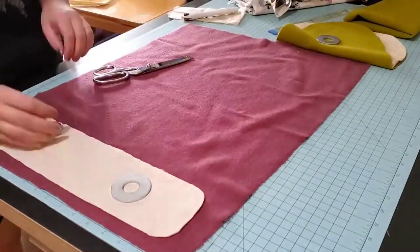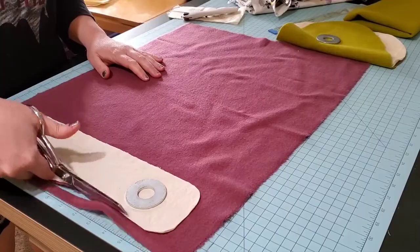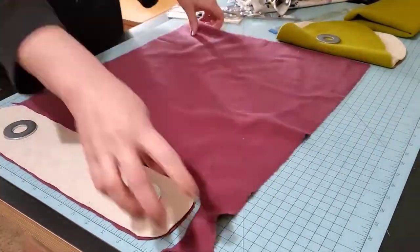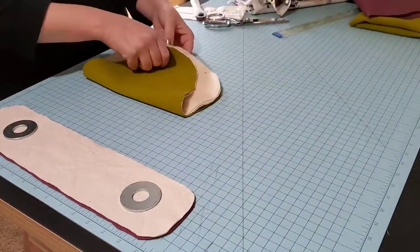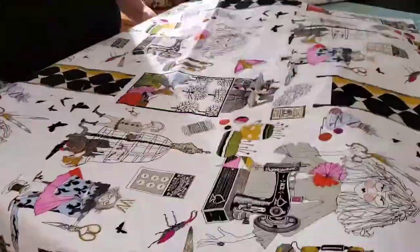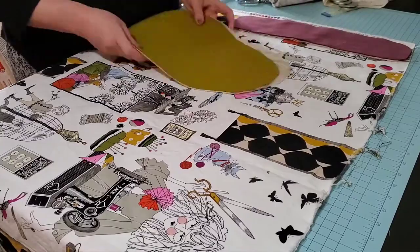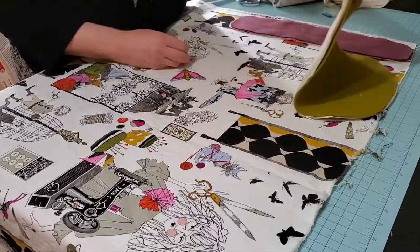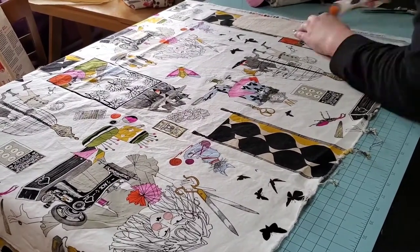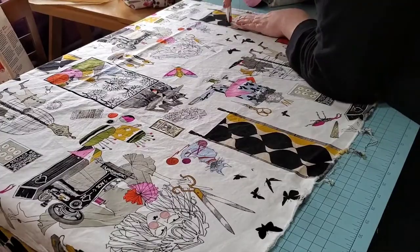I started by cutting out all of the layers. I wanted to flat line the sausage and the ham mainly as protection against holes. I am using 100% wool which is typical of a pressing aid — I purchased these back quarters on eBay. If I'm cutting multiple layers I generally cut the inner layer first and then use that in place of the tissue pattern to cut the rest of the pieces. When working with such lovely fabric it's important to pick the best visual placement to accent your new accessories.